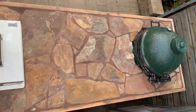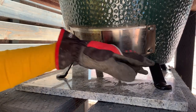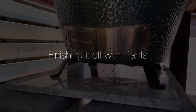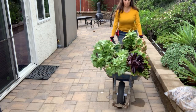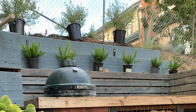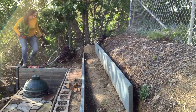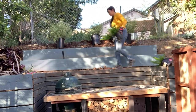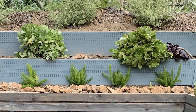One thing to keep in mind: this is a charcoal grill and it cannot sit directly on wood. I have a piece of granite that's non-combustible, and it's also sitting on a stand that really helps with airflow. The very last thing to do is put some plants in — that's going to soften this area, give a beautiful backdrop to the barbecue, and help stabilize the slope. I'm using an asparagus fern with a lime green color that's going to pop nicely against the blue retaining wall. I also have a mint bush in the back that will grow up and cover the chain link fence so the background will be full, lush, and green.